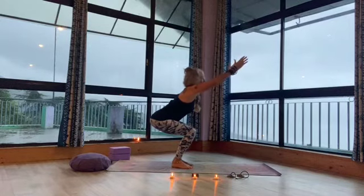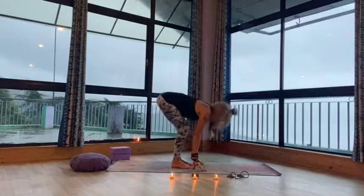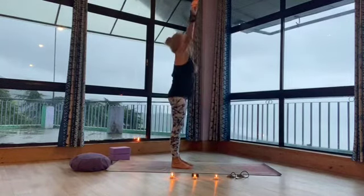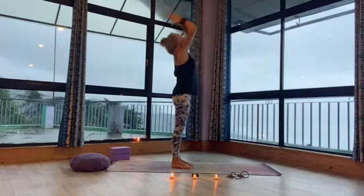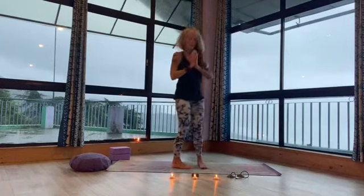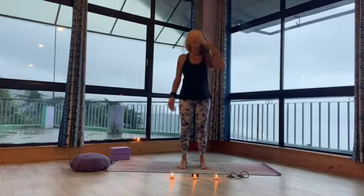Ekam. Draw everything into the core. 2, 3, Chaturthi, Pancha, hands to the earth. Straighten the knees. Inhale up. Exhale, hands to heart center. Let's take the hands down beside the body.